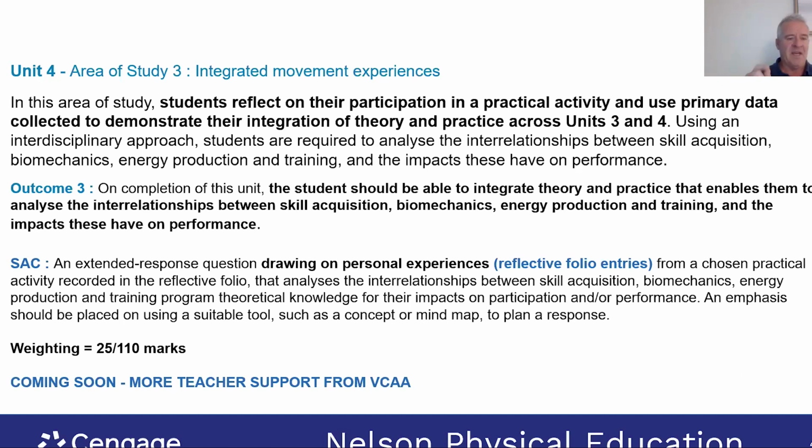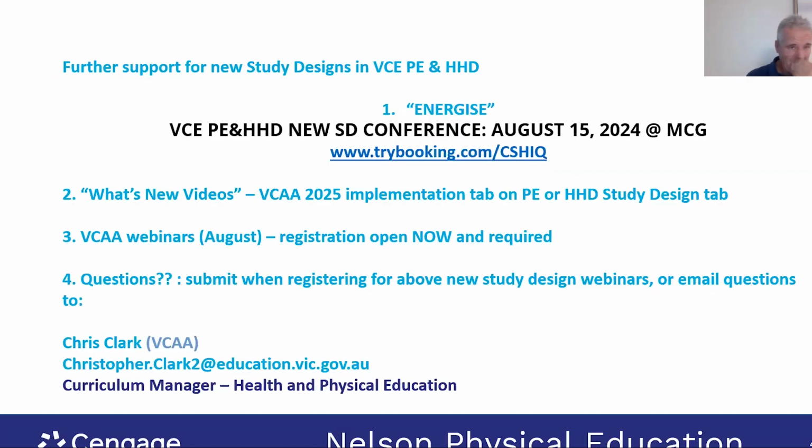More information coming down the pipe from VCAA soon, and I don't know when, but I believe that this might even come out early in term 3. The weighting for this is 25 out of 110 marks. So I've tried to go through the most significant similarities and differences in the new study design.